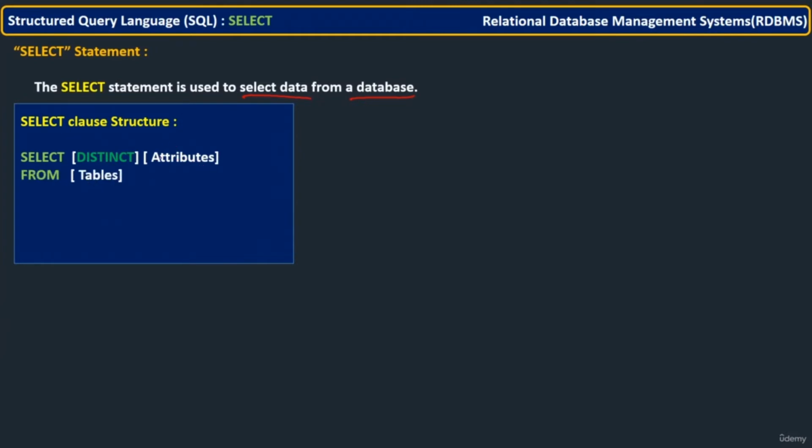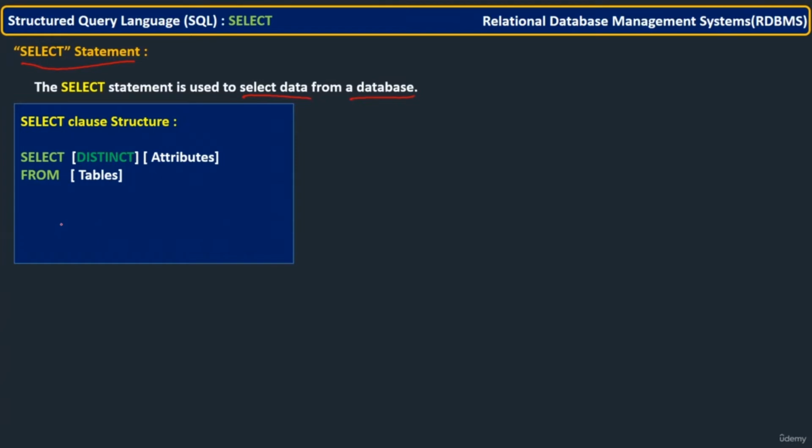And then these attributes you are retrieving from where? Definitely from one table or more than one table. So you must mention the tables. These are the two things you must have whenever you are writing a select statement. The other commands in the select command are optional.